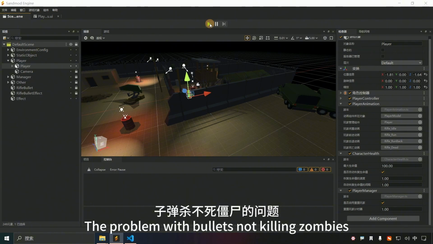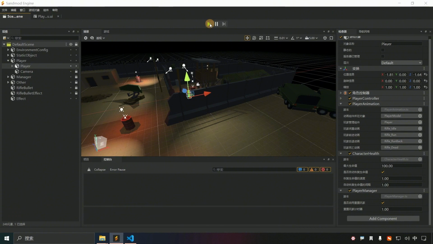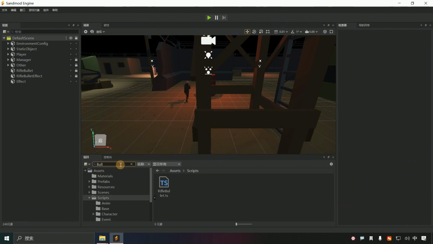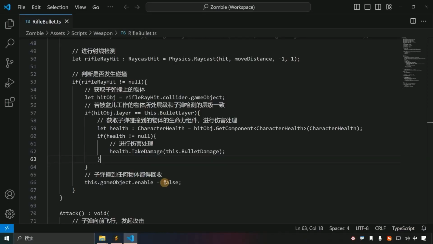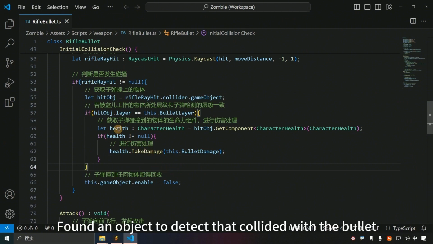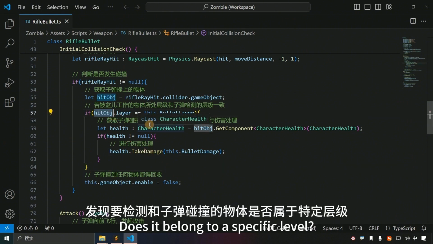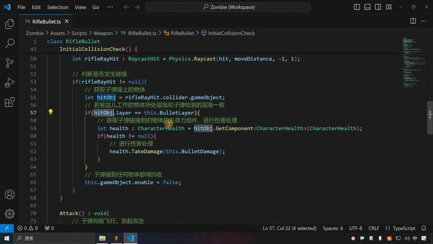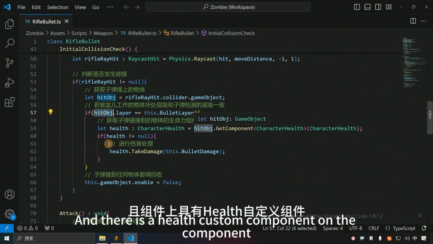The problem with bullets not killing zombies. Check the bullet custom script. It detects an object that collided with the bullet, whether it belongs to a specific level, and whether there is a health custom component on it.